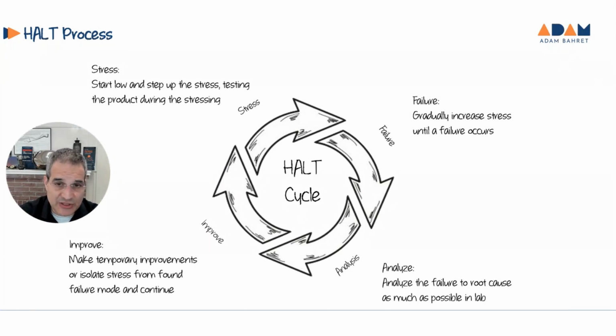Now, this can occur during the test where you actually stop the test and do analysis and maybe even experiment a little bit, or maybe take that unit aside, start testing on another unit, and then examine and analyze that unit when you're there. Of course, a lot of the analysis will happen when the test is over, back in your actual design process. But you might find opportunities to change things and do the same stresses again and see what can improve or cause different performance. So it's all about that process where we go from stressing, failure, analyze to improving our design.